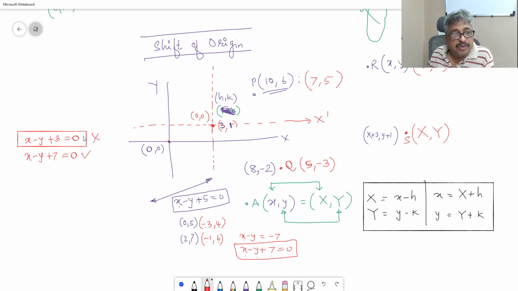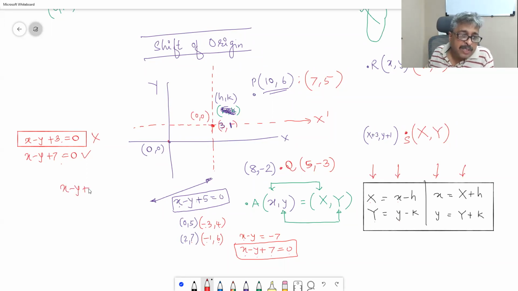Out of 35 students, one student got this, and let us say 30 students got the wrong one. 3-4 students must not have done it. Why did we make this mistake? Therefore, this notation is important. When we are dealing with old system, we are using small x and small y. When you are dealing with new system, it is capital X and capital Y.